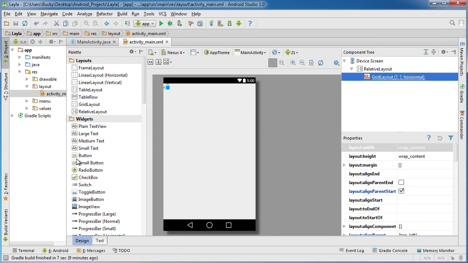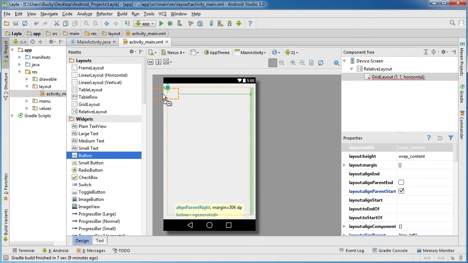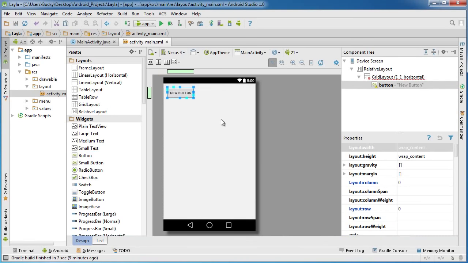So if you go down to button right here and drag it over that dot, you're going to see row 0, column 0, and drop it in. So essentially every widget you add is going to have coordinates of a row and a column. Left and right's rows, top and down is column. So again, since we only have one thing in here, this is at coordinates 0, 0.